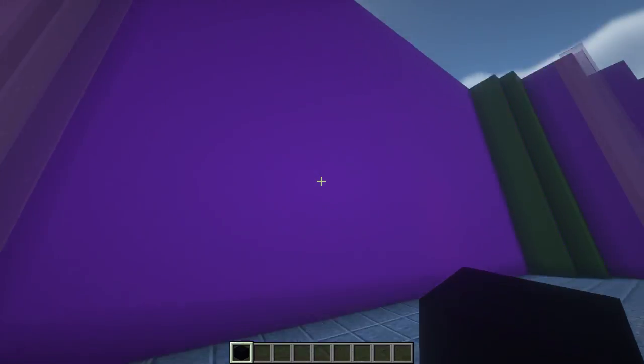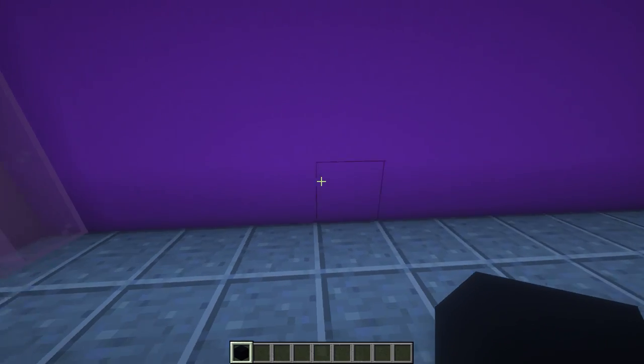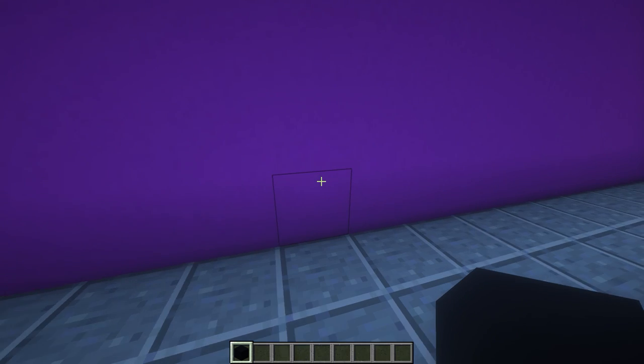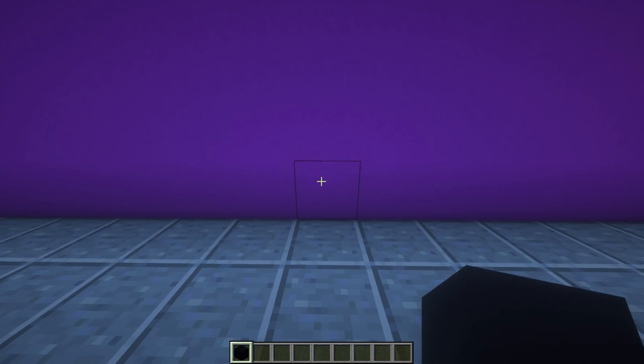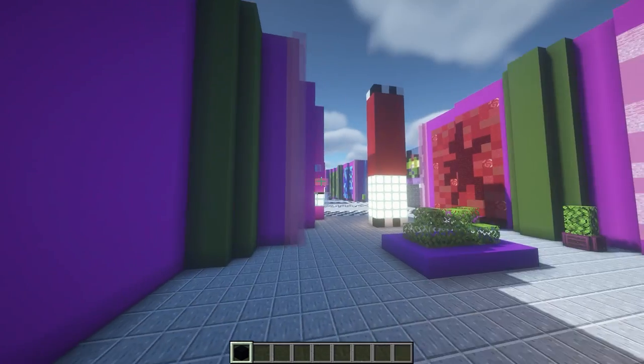Alright, so now let's start making the Freddy logo. Go to this bottom block and go 1, 2, 3, 4, 5, 6, 7, 8, 9. On the 10th block, go up one and place 1, 2, 3, 4, 5. And do the exact same thing we did on that side.